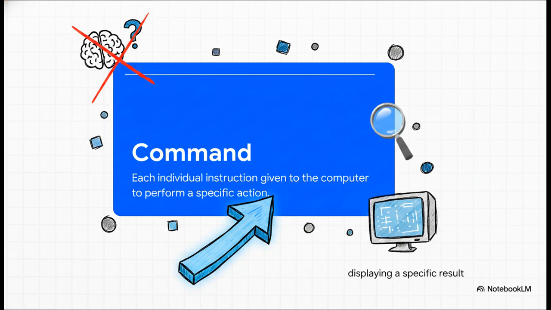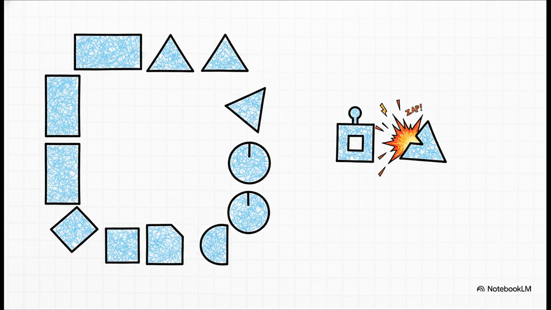But, as we mentioned, because the computer lacks any intelligence of its own, you can't just toss an instruction at it and expect it to figure out the nuances. For a computer to actually understand and execute these commands, they have to follow incredibly strict rules. Our source material outlines that the instructions given to a computer absolutely must be meaningful and complete. Furthermore, they need to possess 3 very specific traits. They must be sequential, they must be finite, and they must be strictly accurate. You literally cannot be vague. If a command is missing even a tiny piece of data or if it's slightly out of order, the unintelligent computer simply crashes or throws an error. It requires total precision if you want to build these commands into something useful.